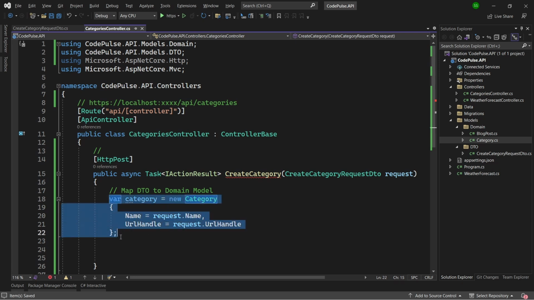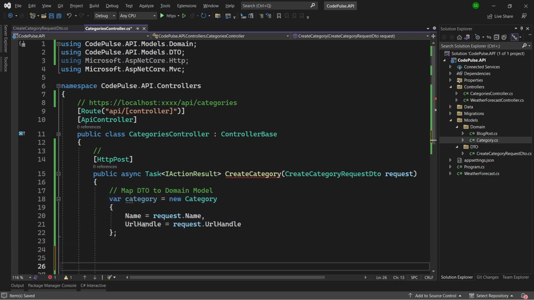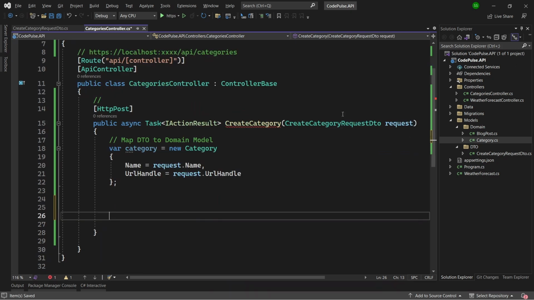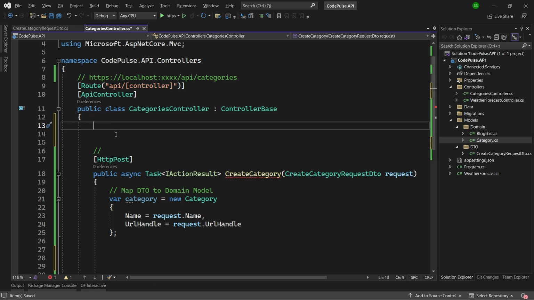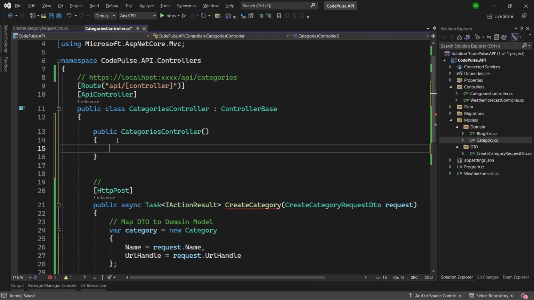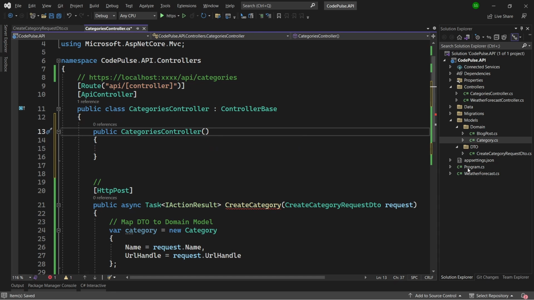After we have the domain model with us, we now want to use the injected DbContext class in the controller, so we can use the DbContext class and provide this new category so that Entity Framework Core can save it for us. So the way we can use the injected services is by injecting it inside the controller and inside the constructor. So let's create a constructor. So CTOR to create a constructor, and then inject the DbContext class that we injected inside the application and inject it over here so that we get an instance of the DbContext class. So our DbContext class is called application DbContext.